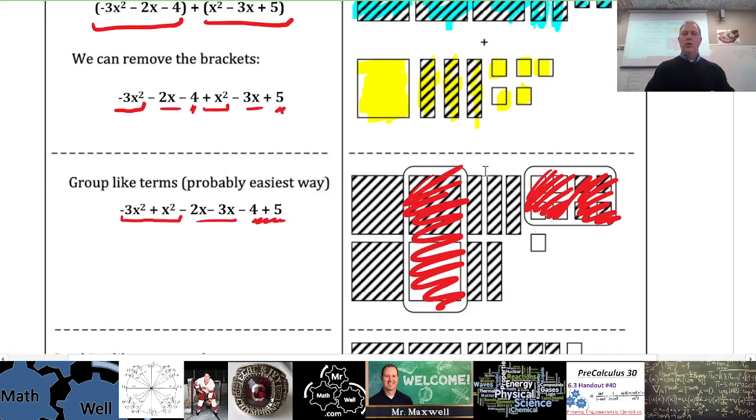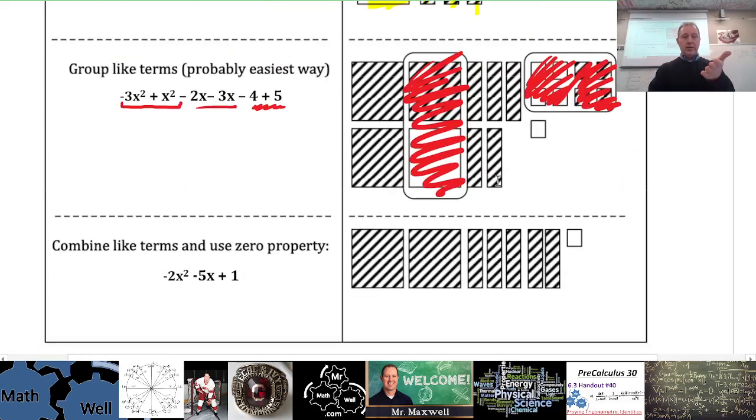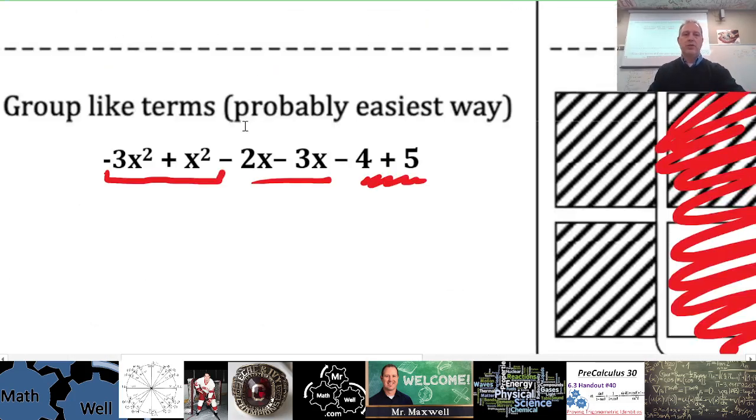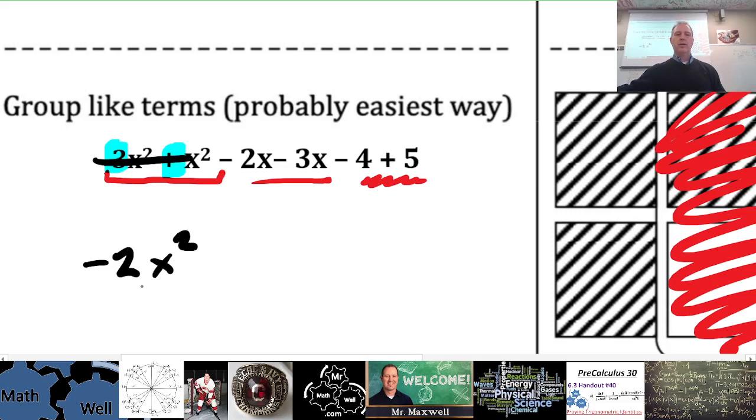All right. So I see algebraically here now, I can actually do some combining of the coefficients. Remember? So when we have like terms and we don't have pictures of tiles, I look at these coefficient values. So that's a -3 and a +1 x squared. So what's -3 plus 1? That's going to be -2. And of course, these are the x squareds I'm talking about. So those ones are combined now into this.